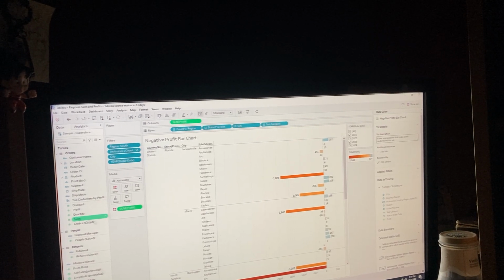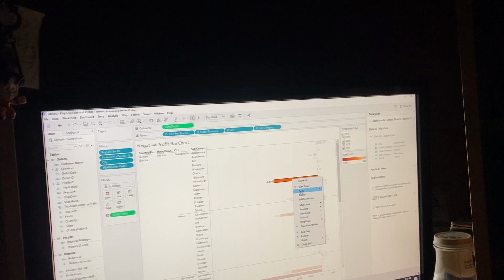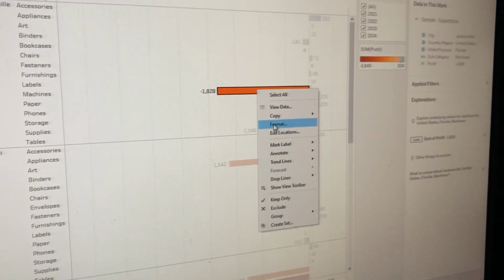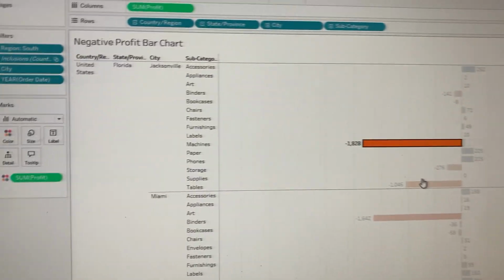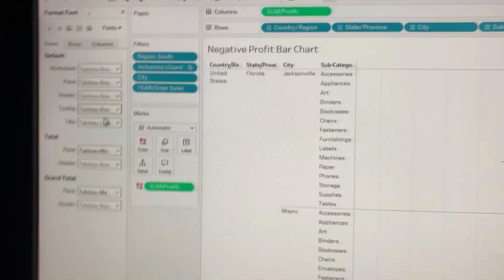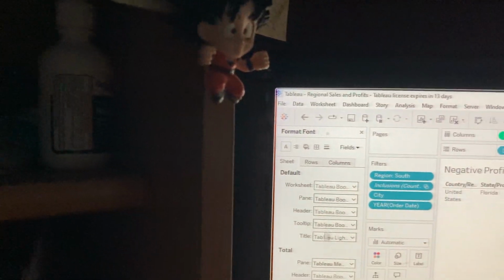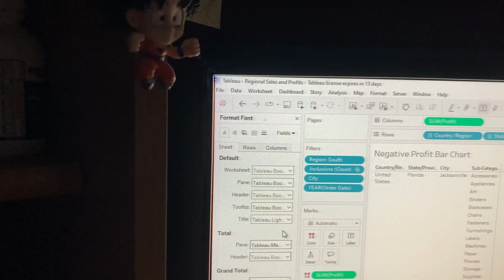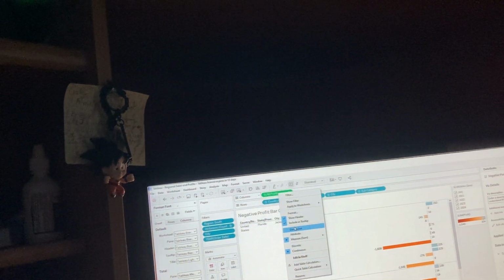Yeah, let's do this one. See if we can format this data set here. If we right click it, we can get a little table over here, and then we can go over to default, and let's see if we can, maybe not this one, sales, numbers, profits, and there we go.